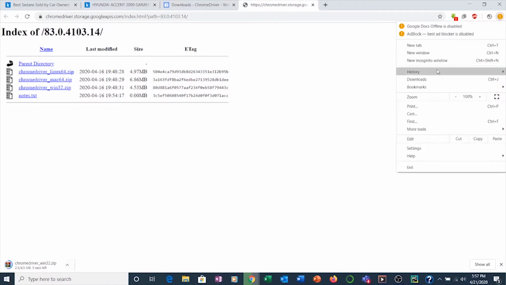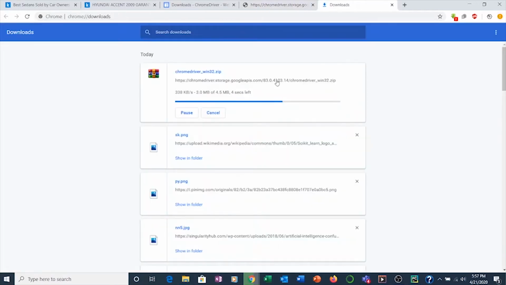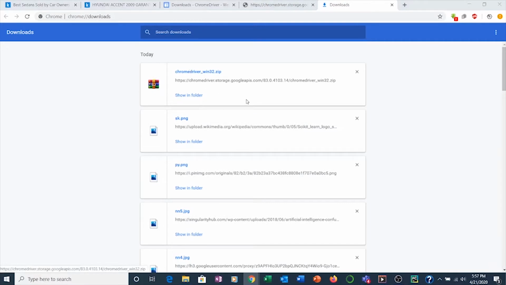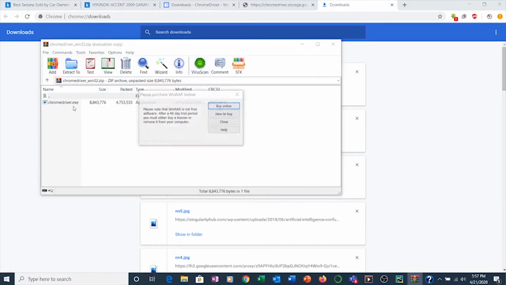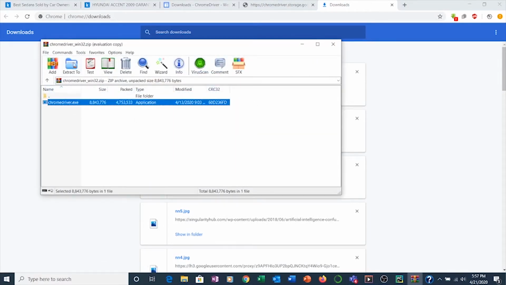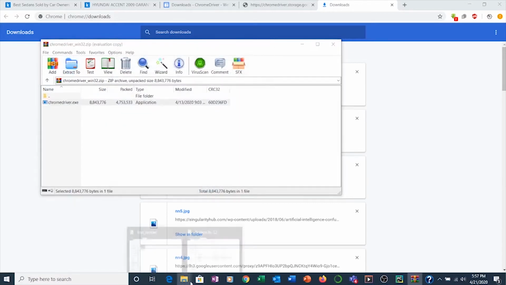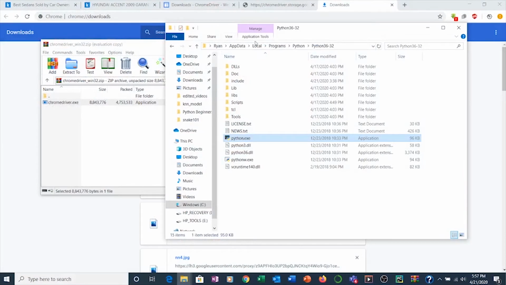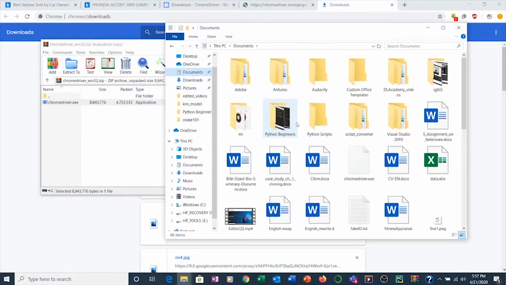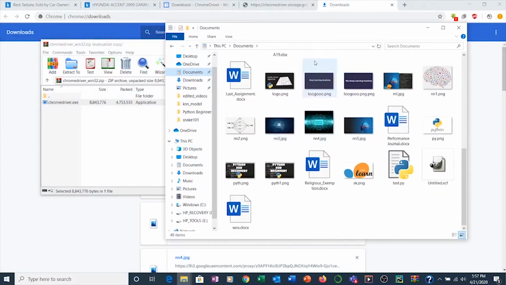Let me go check it in downloads. I can just open it like this, and here is the Chrome driver.exe. We can extract it. I'll extract it to documents.